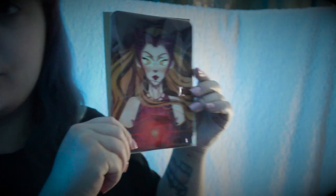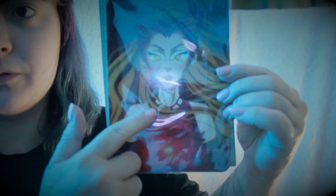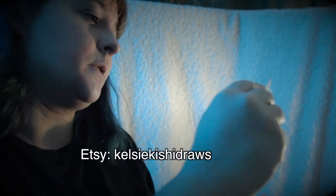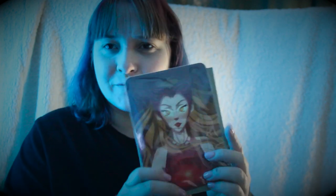This is super exciting — I'm going to hang it in my office. It is this beautiful Wanda drawing. I'll put the Etsy page on the screen for this artist; it's just a beautiful piece. The listing also came with some Wanda stickers, and she included some other art stickers too, which is just super cute. This is from Nick — thank you so much. I'm gonna get a frame for this and hang it somewhere in here that will look best.